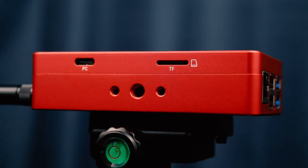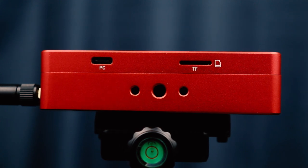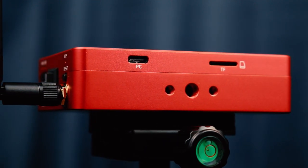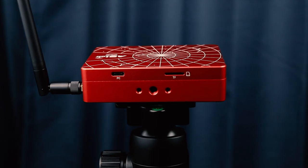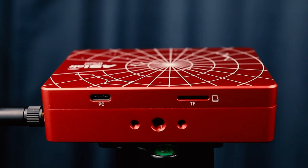Moving over to the other side — opposite the power cables — on the Pro this was primarily another spot to mount your dovetail and another spot for vents. The dovetail mounting option is still there, and it's actually one I use primarily on the Pro. Beyond that, this is where a couple of the new features come in. The first is the PC slot, where you can plug directly into your computer and transfer data off of the new internal storage. You do need to power the Plus for the computer to detect it. If you don't want to go that route but want extra storage, there is also the micro SD slot, just like on the ASI Air Pro — and with a specific program, you can get up to a terabyte of storage as long as it's formatted in FAT32.